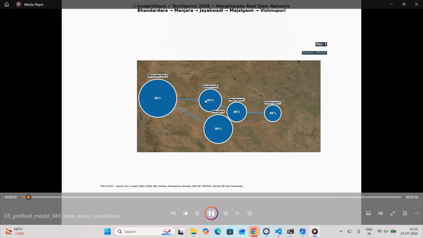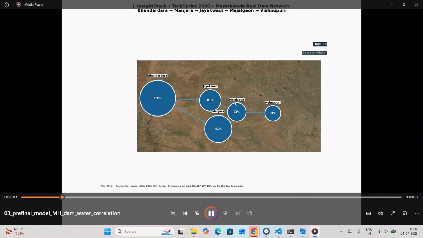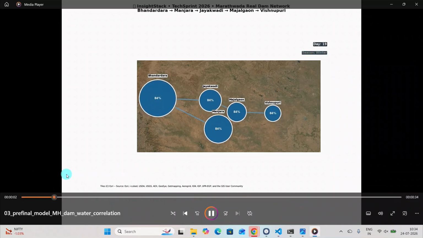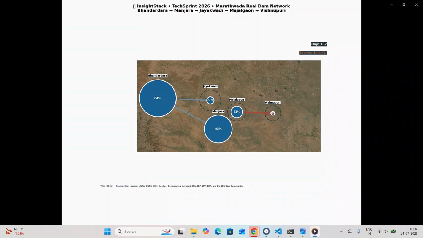Likewise, I kept tuning all these models, and at the end I got the best parameters, like you can see here. Then I converted these to video, so you can pause and watch all the things. You can see here in the summers, this Vishnupuri dam goes below 20 level. If this arrow becomes red, it means there is a water emergency in Vishnupuri dam, and as Manjalgaon dam has water above 50%, we can send it to Vishnupuri. Or there is a connection from Manjra to Manjalgaon to Vishnupuri. Also, Bhandardara is connected to Manjra dam. So by this way, we can send water till Vishnupuri. So this is an efficient use of water.